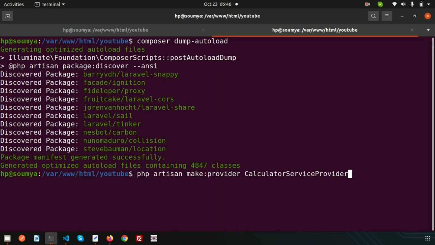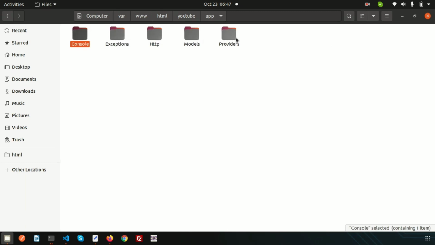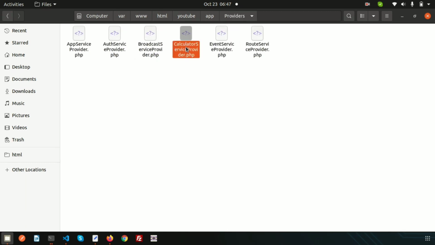Okay, so for an application we need a few things, that is the package and its package service provider, and basically this service provider will be used inside our application. So when we configure, we need to add these things in our app, right? Let's enter this. The provider is created. Now we need this provider for our application. So go here, and this is the app, and inside the providers there is the calculator service provider.